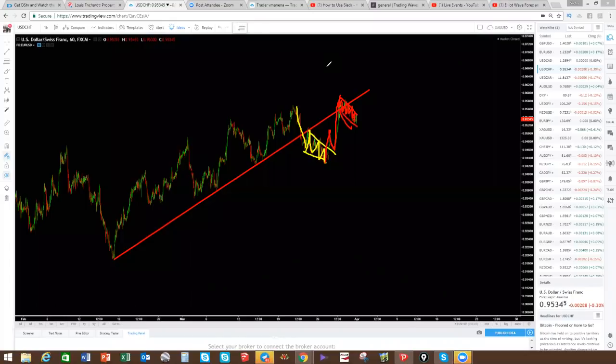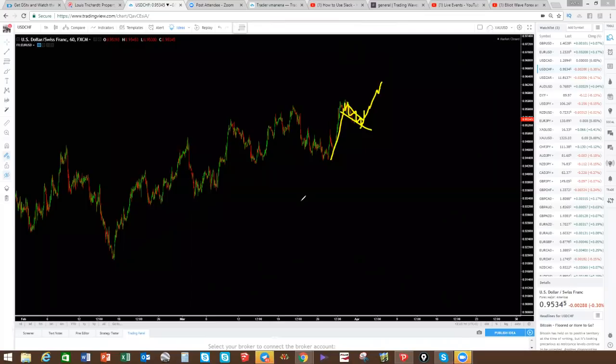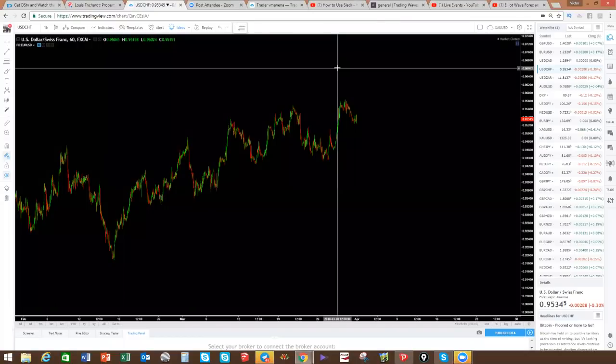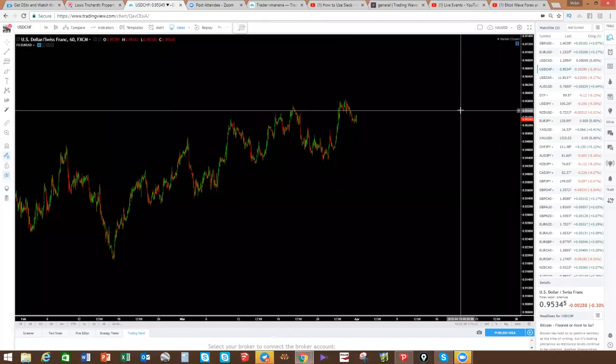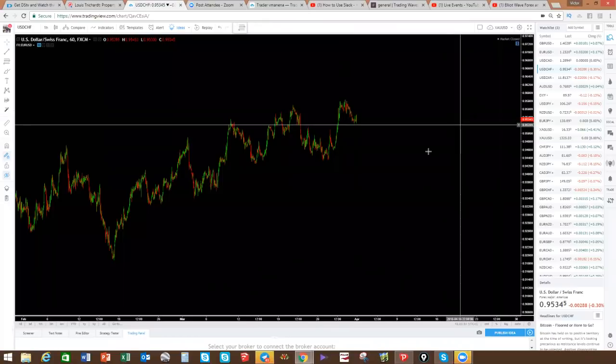So now it's busy correcting again. You're going to get another move to the upside for this further move up. Okay, so right now on US dollar CHF, we are busy correcting. We're making this move. Look for a break to the upside on this one. Maybe a move similar to this one before it reverses again. But overall, this whole structure is still corrective and it's still going to break down at some point. All right, so that's US dollar CHF. Yes, corrections are usually very slow. See, corrections are very slow.